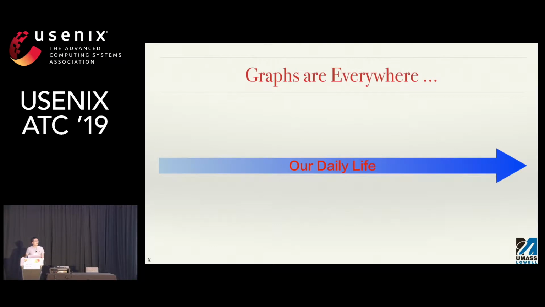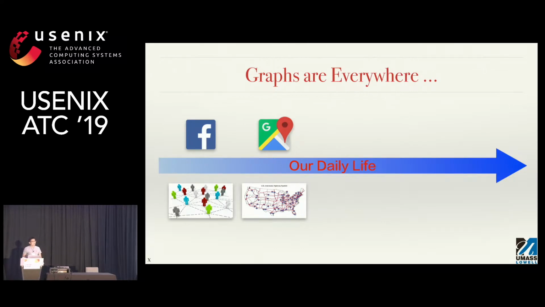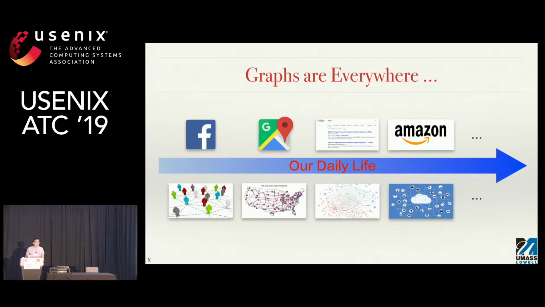I bet everyone agrees that graphs are everywhere, starting from the morning, like our generation, right? We typically use Facebook to check news feeds, and actually it's based upon a social network. If you want to navigate from the airport to here, you are using single source shortest path or similar algorithms. If you Google something, it's actually working on a web graph to figure out the web page of your interest. There are a lot of applications out there based upon graphs. I definitely cannot enumerate them one by one, but I think it's very safe to say graph is everywhere.